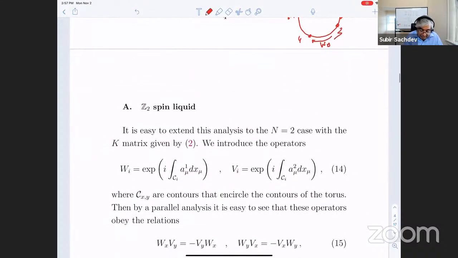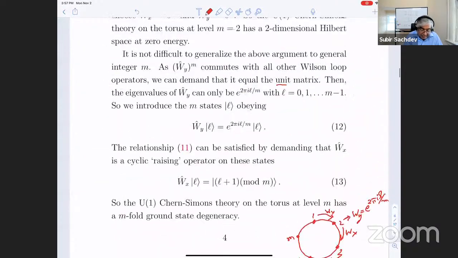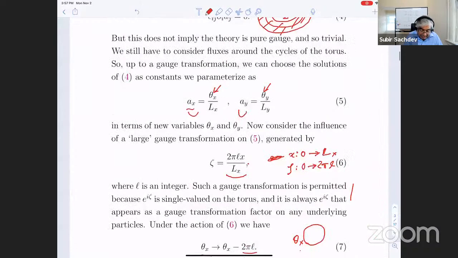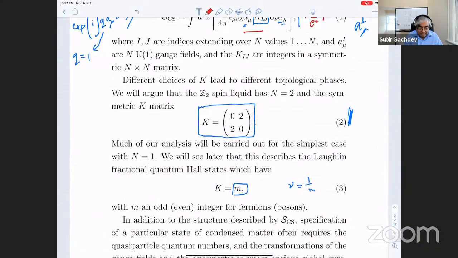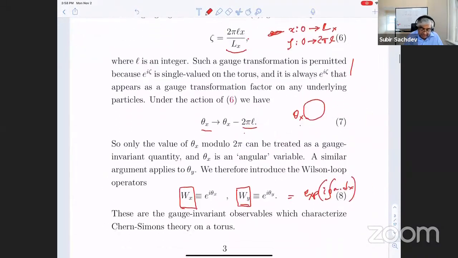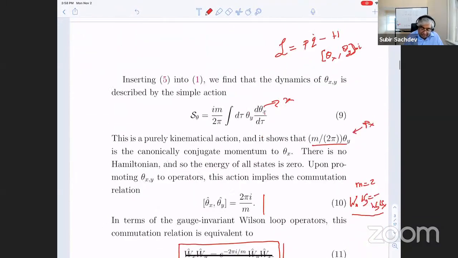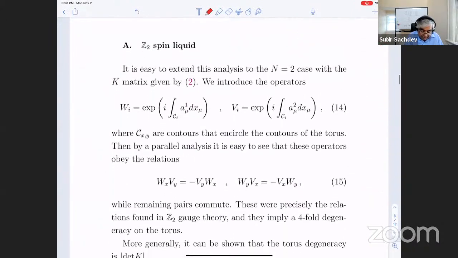Okay, so let me finish by showing you my claim that this K matrix, well, it's not the complete proof, but to start out, this K matrix has exactly the right ingredients for a Z2 gauge theory. So now you go through exactly the song and dance, but for that K matrix, exactly the same arguments. It's just a little bit more complicated.